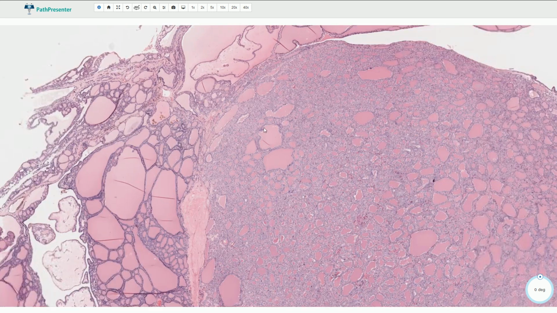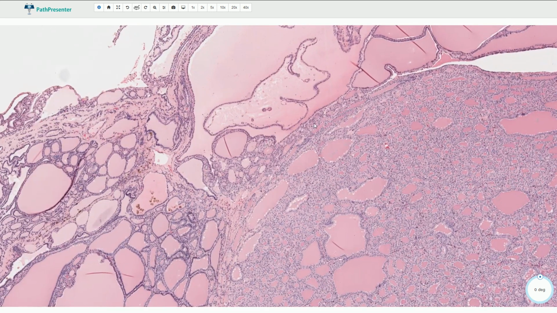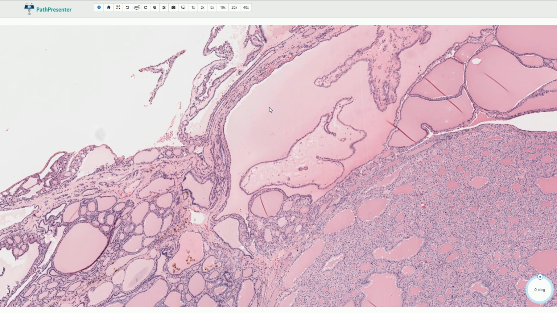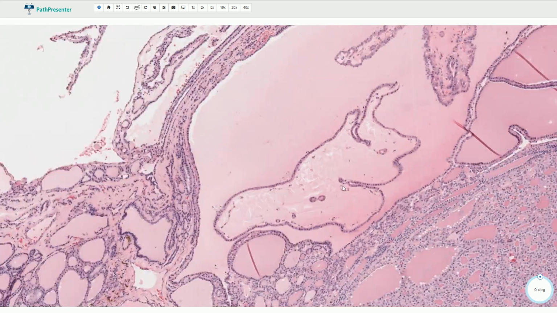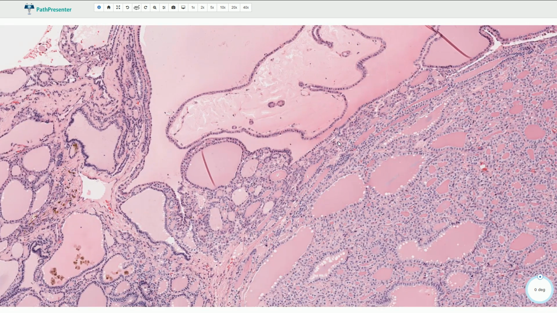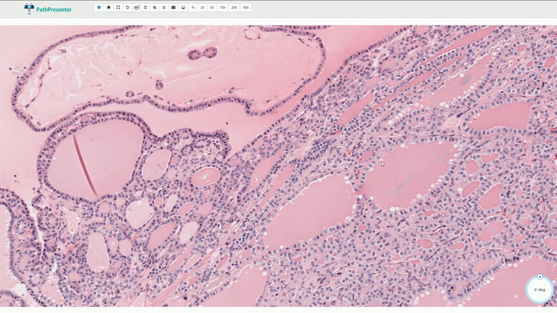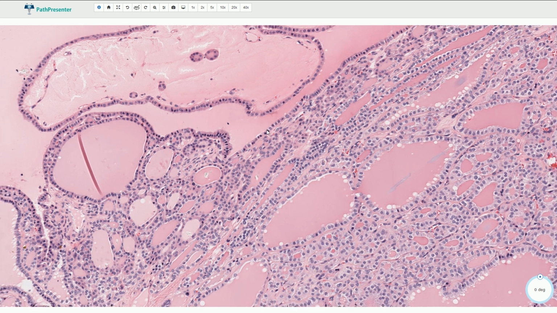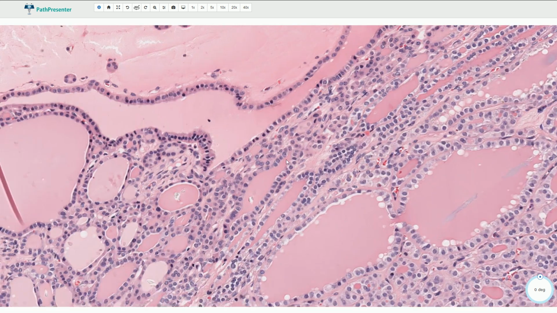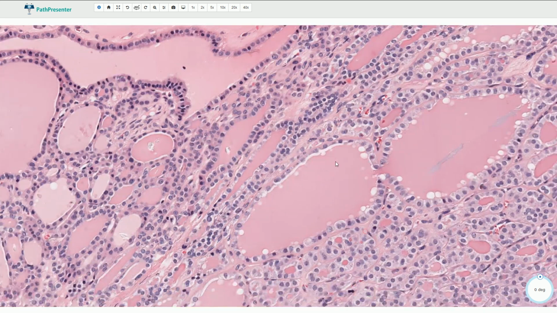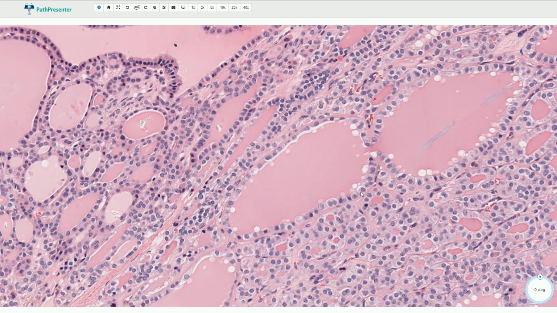All of these follicles are lined by normal thyrocytes, and inside of the follicles we see colloid content, which is this proteinaceous amorphous material. The thyrocytes can be flattened or cuboidal or cylindric, and here we see these bubbles in the colloid, which means that these thyrocytes are more active than these flattened thyrocytes. Nuclei are uniform. They are not enlarged. They can have inconspicuous nucleoli.